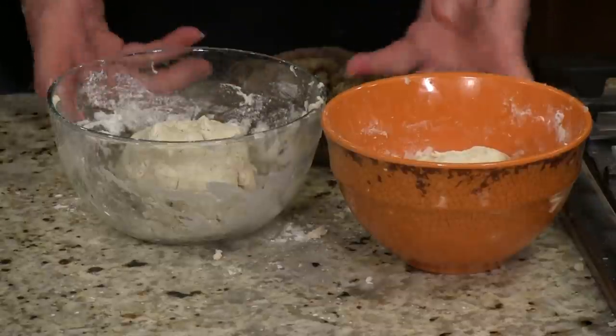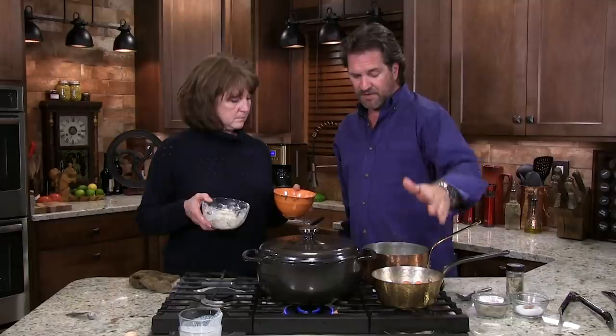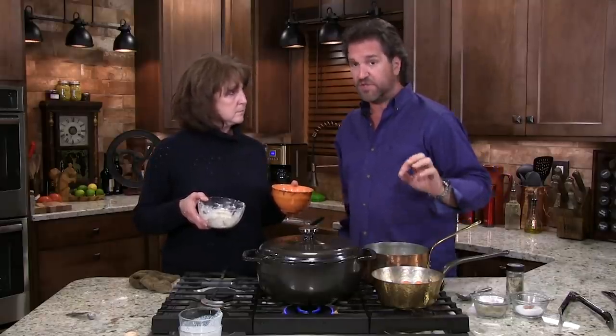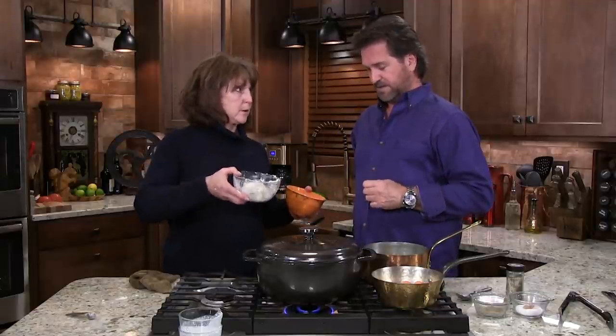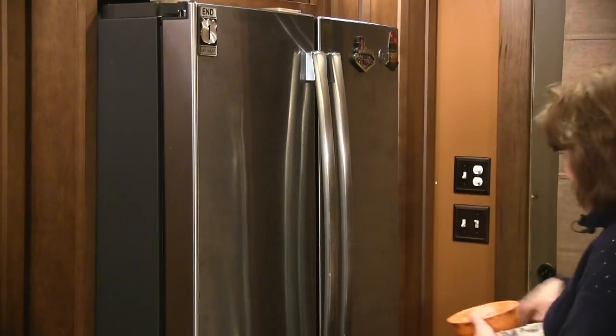All right, bread's baking at 350, starting to rise, looking good. Carrots are about done. I've just turned them on low. The beans are still cooking away because I want to let them go for about an hour and get those sweet yellow onions cooked down. Those go in the fridge. Baking powder? No baking powder. Orange. You're going to remember? You're in charge. All right. Pop those in the fridge and we'll be right back.